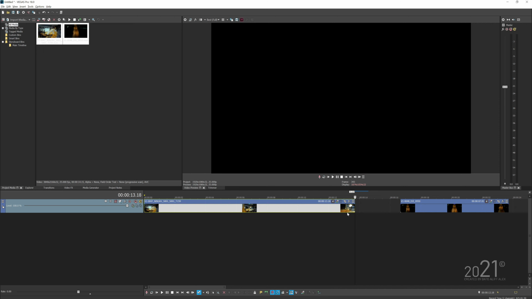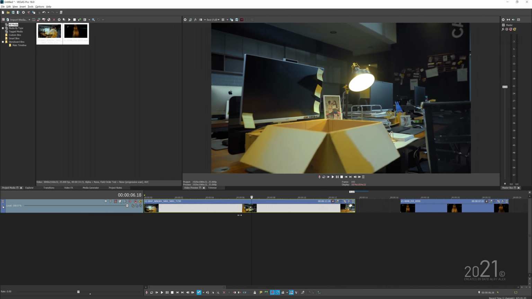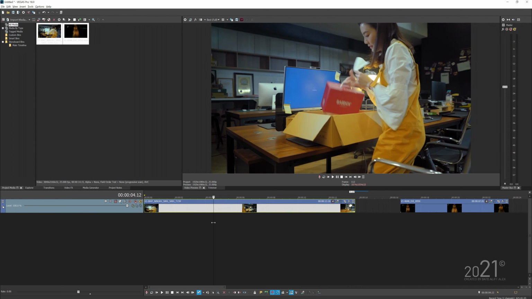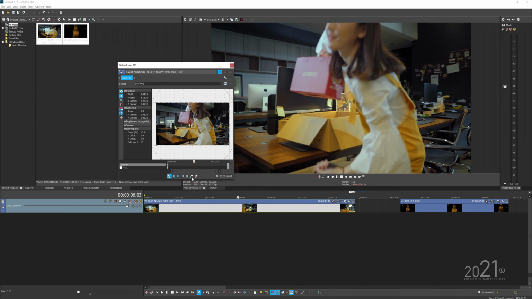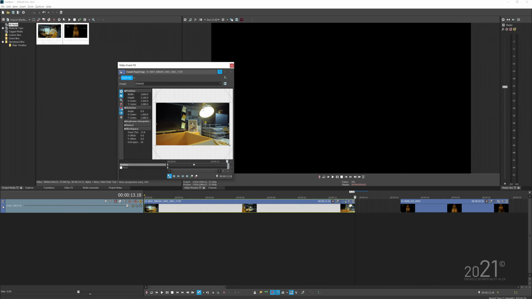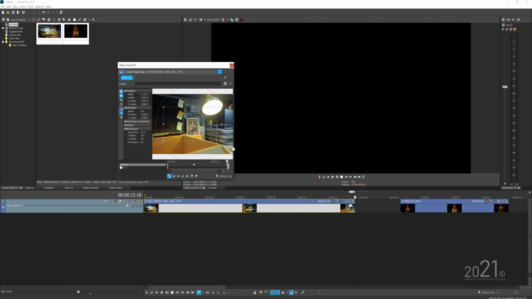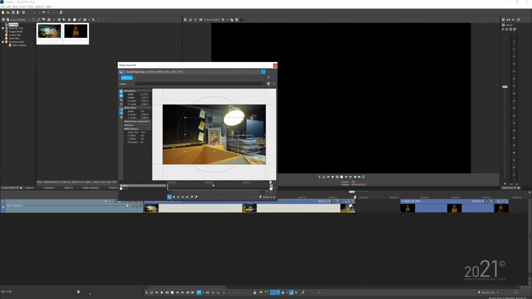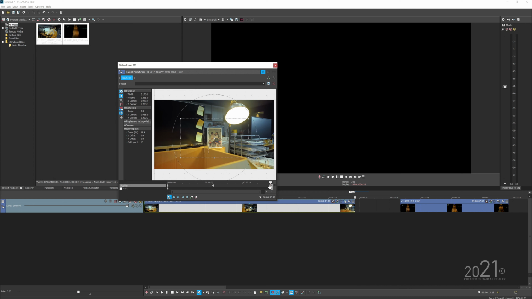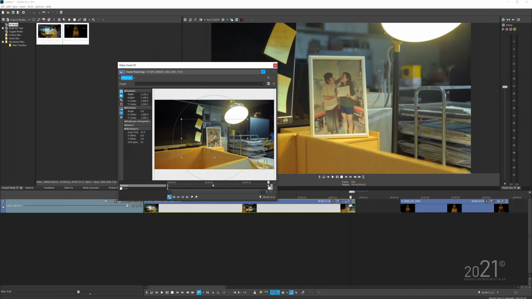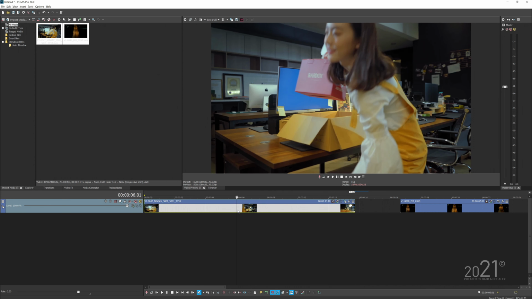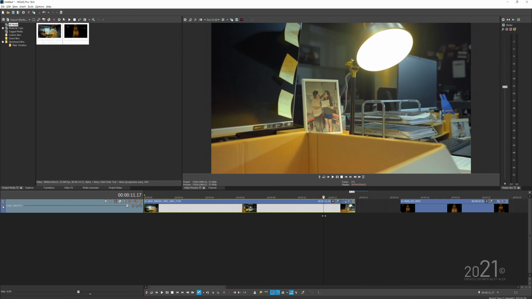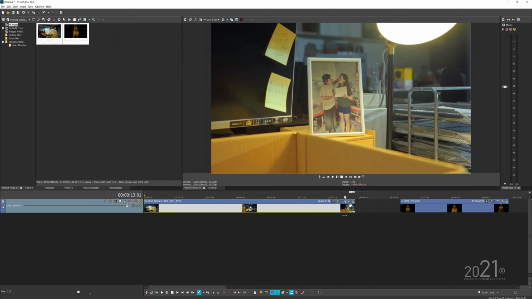Okay, once it's trimmed, I'm going to digitally zoom into the picture frame. I'll start off somewhere around here. Open up Pan and Crop, add a keyframe, move all the way to the end and zoom in. This video was shot in 4K, so I can zoom in all the way to 1080p resolution. I think this is nice, just about there. Yeah, that's great. Let's slow down the second keyframe so it zooms in smoothly, and that's much better.